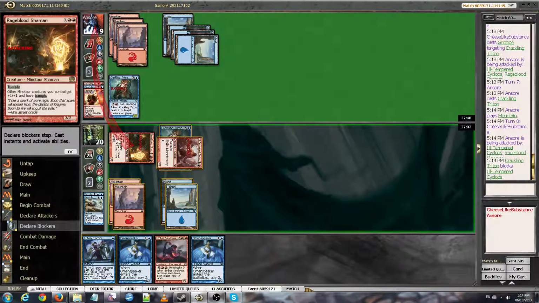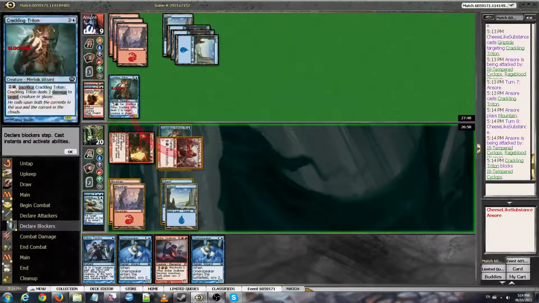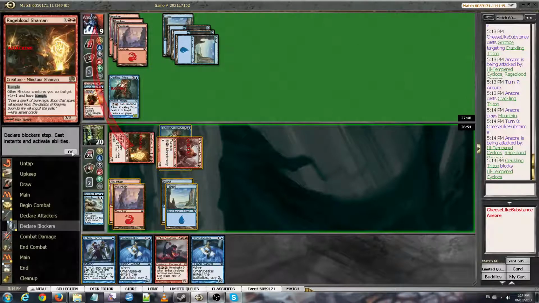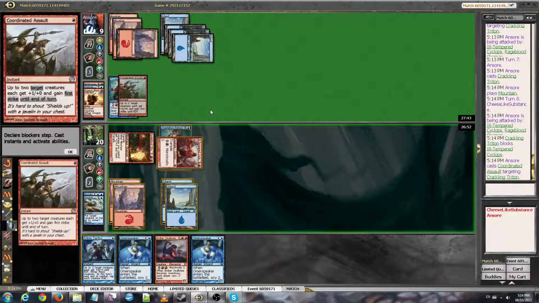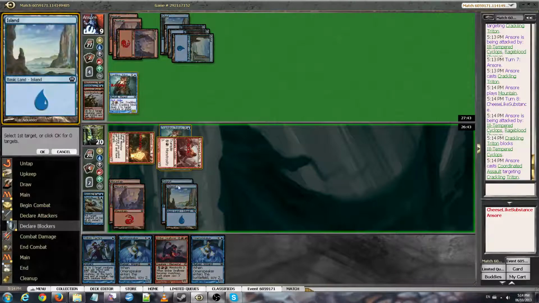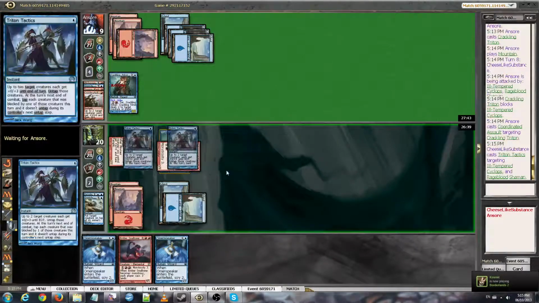Oh, interesting. I thought he was going to block this guy. He can trade it for Rage Blood Shaman if he blocks, waits for damage, and then sacks. But this way he's just taking damage, unless he has a Triton Tactics or something. We'll see what his trick is here. So he's just going to shoot me with it? No, okay, he has a Coordinated Assault, which we will allow to resolve, and then we will Triton Tactics, targeting this and this. Pay blue.